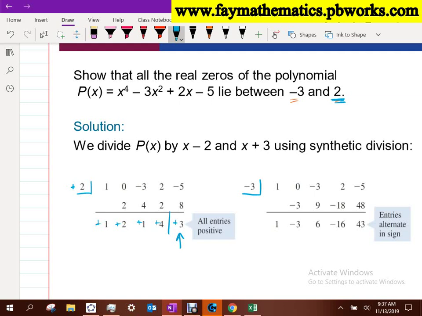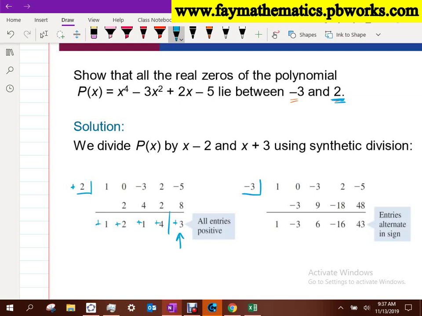In your list of P over Qs that you would generate for this polynomial, it's not a large list. It's plus or minus 1, plus or minus 5. That's the list of P over Qs here. What this is saying, though, is that 2, which wasn't even one of my P over Qs, gave a remainder line of all positive numbers. Which means I don't need to check P over Qs that are bigger than 2. I don't need to check 5. Does that make sense? I can cross it out. Now, why does that become beneficial?